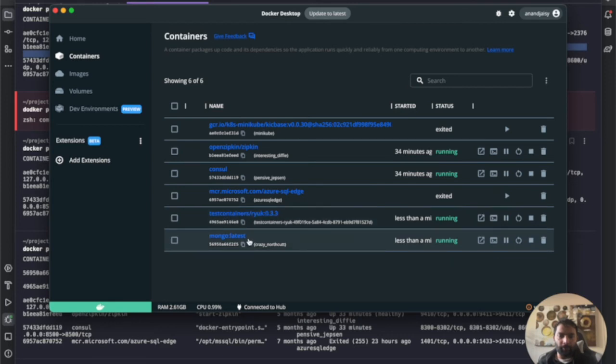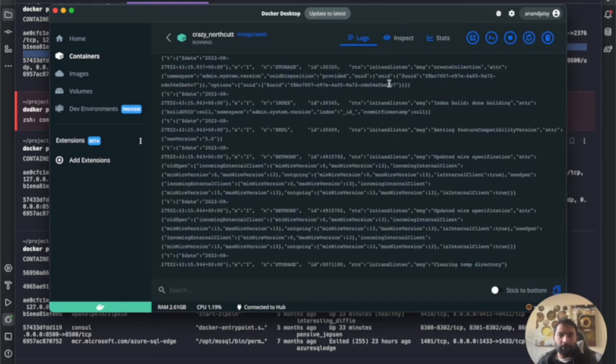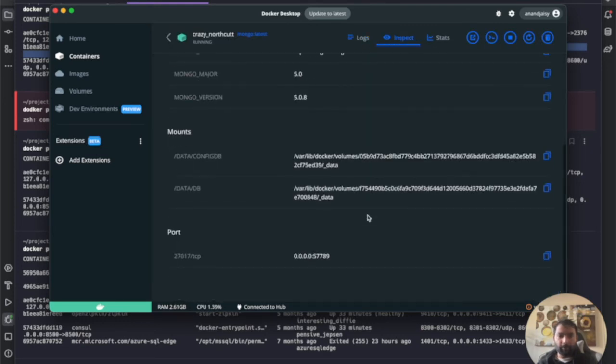There will be 2 Docker instances for each. So each time we run the test case, these 2 will be created, and they get destroyed when your test finishes. They won't be there after your tests are completed. This is just during the run time. If we check the port, it's running on 57789. So if I check over here, 57789.